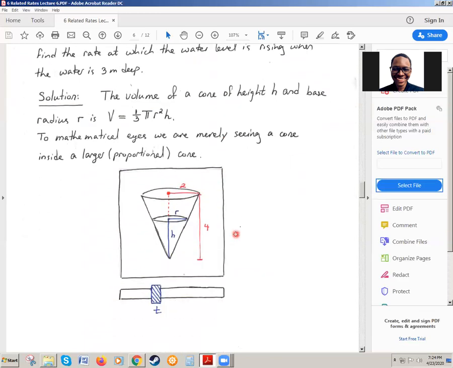So here is what I see. This is the animation I'm seeing, and water is not really an issue here. What I'm seeing is a big cone, the dimensions of the big cone are radius equal to 2 and height equal to 4. And inside of it, I see smaller proportional cones. It's symmetric. Proportional because you can see it's filling in the inside, right? So it's a proportional cone, and its height at any moment of time t is some height h. That's how deep the water is, and r is how wide the puddle is on the top.